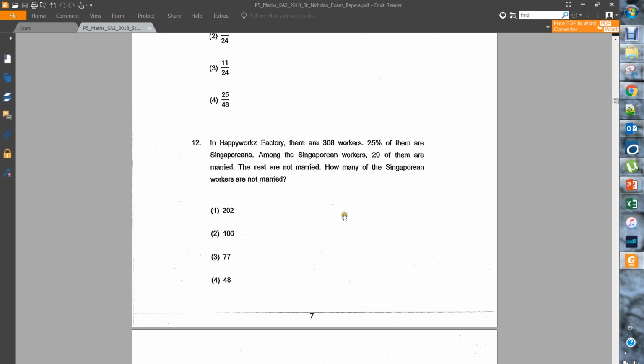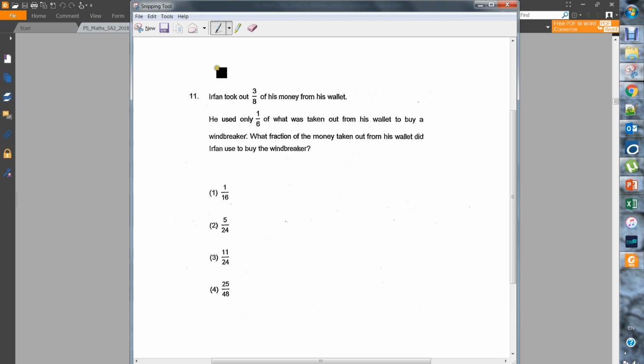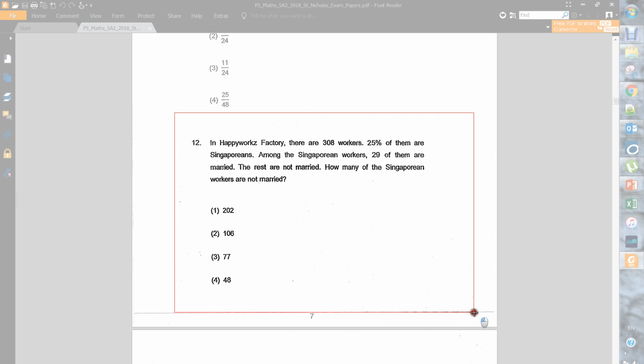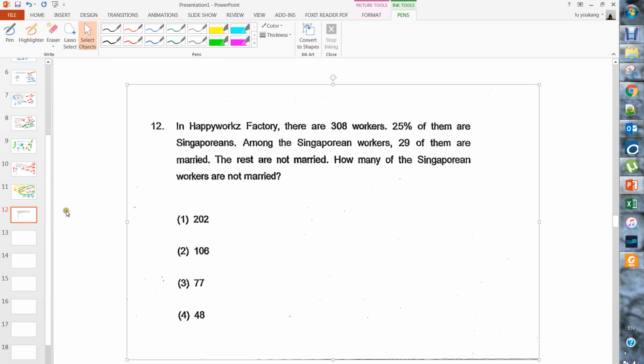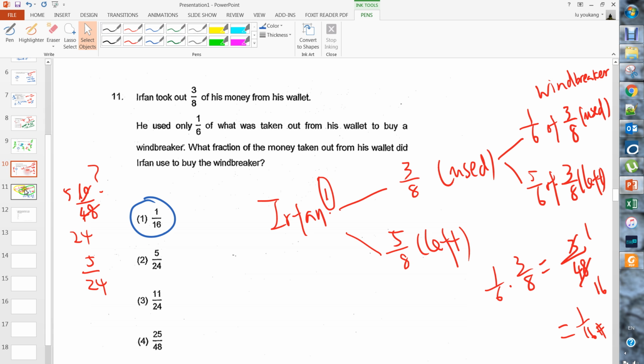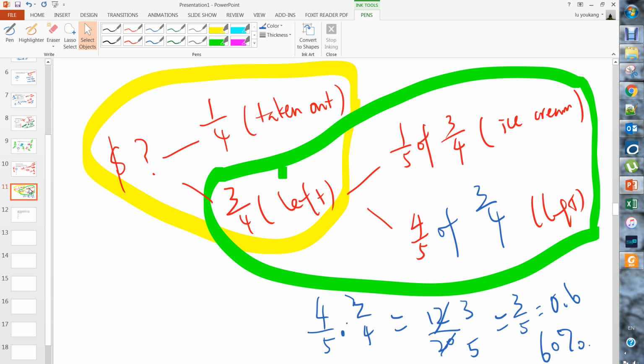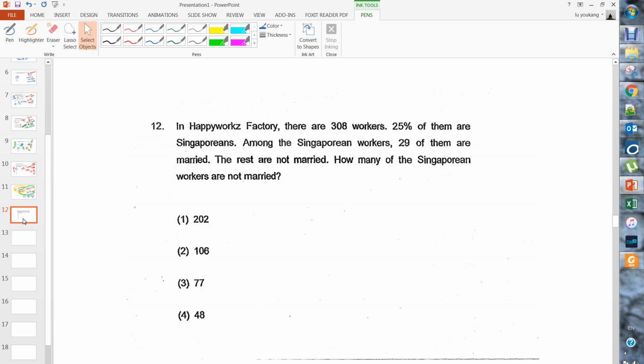Okay, next. 12. What's your answer for 12? Okay, let's look at it together. Do you now know how to use the branch method, with this example and with this example? You can of course go back and look at the video. I think each lesson I'm going to divide into a first half video and a second half video. So basically you have 2 videos to refer to. Anytime you want to watch, just go ahead and watch them.